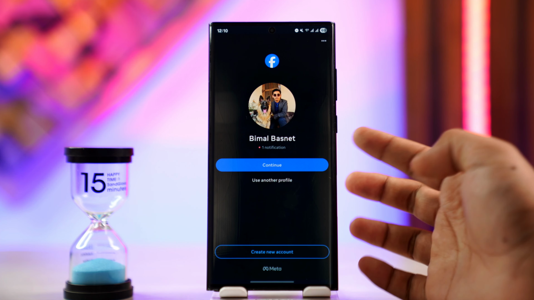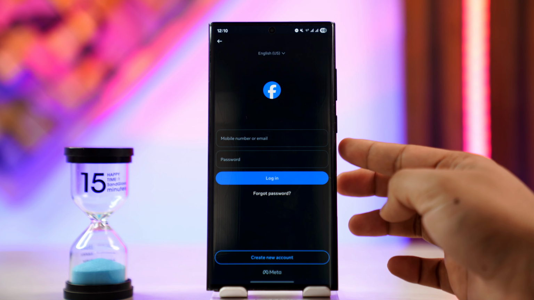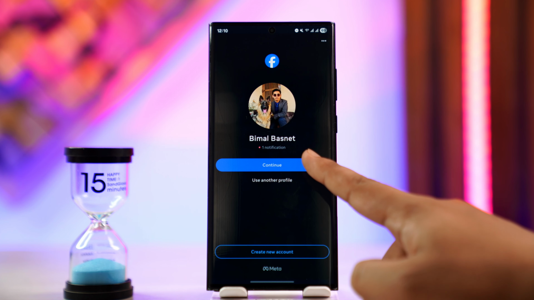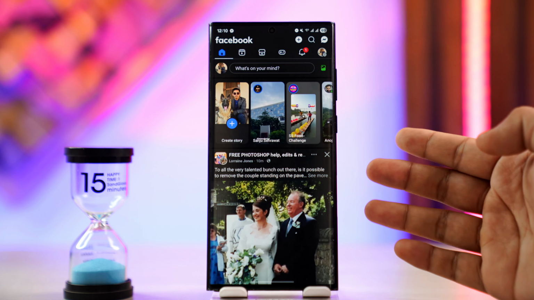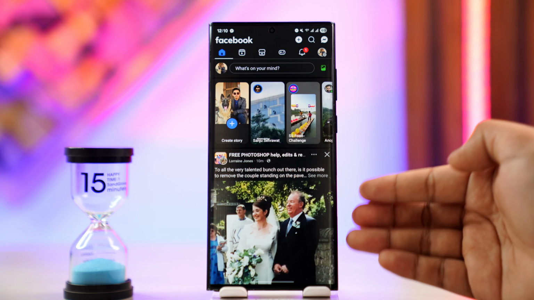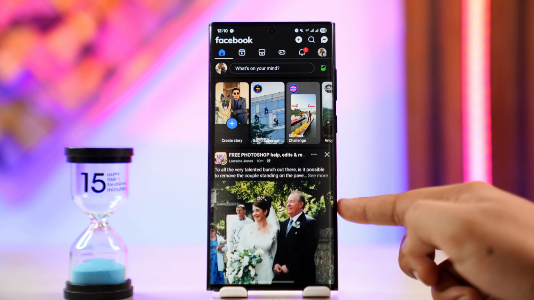So if it is this account, that's perfectly fine. You can tap the continue button. In some cases, you can try to enter the email and password again manually this time and try to log into the same account. When you log into the same account, in most cases, it will log you in automatically, but sometimes it might give you a pop-up as to whether you want to reactivate your account. And when you do that, your account will be reactivated and ready for use.